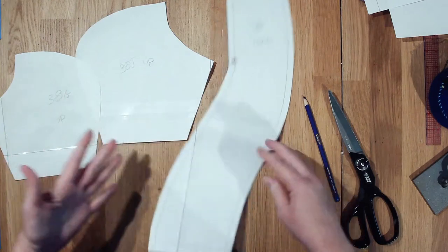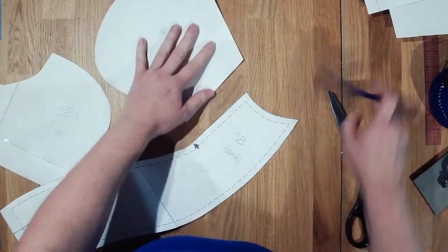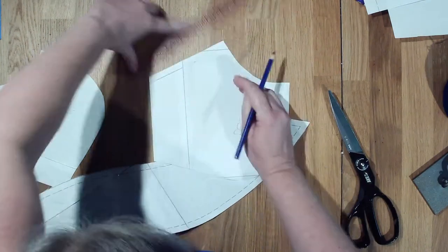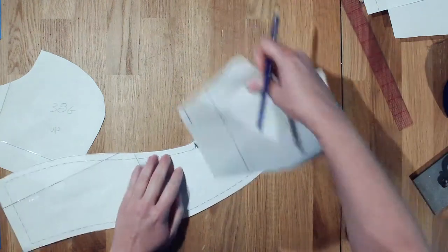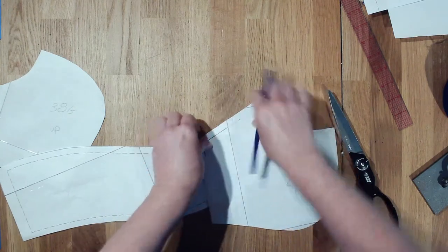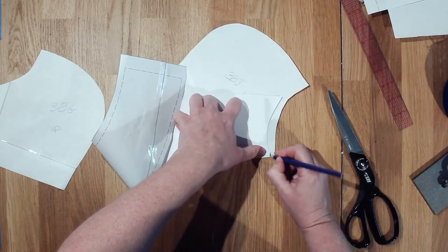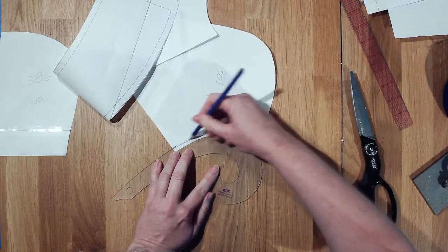There is one set for each of the band sizes. There's a notch here - I just drew this in so you can see. We need to draw in our seam allowance, which is three-eighths of an inch or one centimeter. I need to line this up to where the notch is on the body, and then we're just going to look and line that up. Some we may actually have to lower this piece, and some we may end up just having to trim off. I'm looking at right where those meet and then I can come in here and just blend.